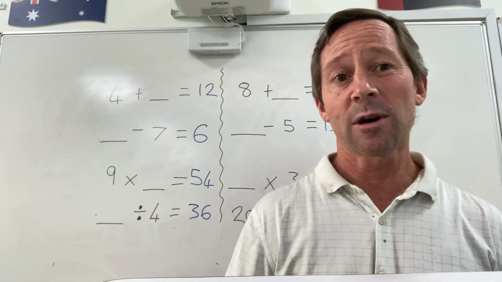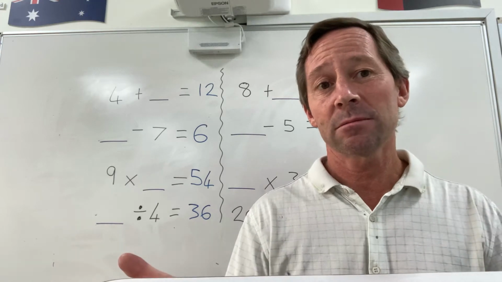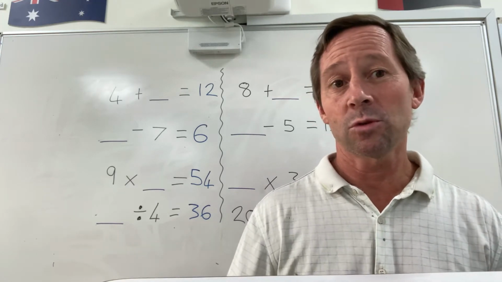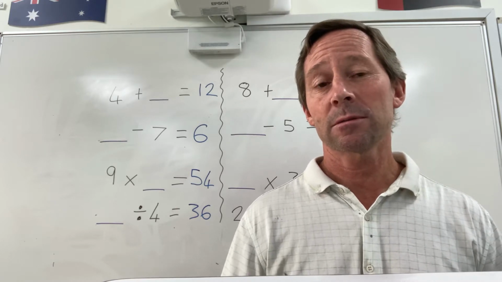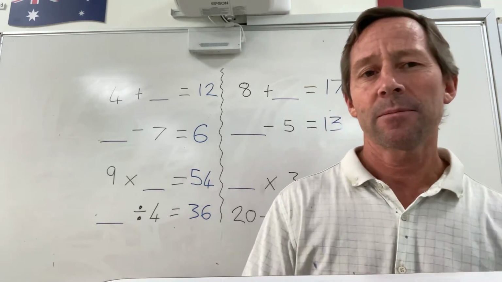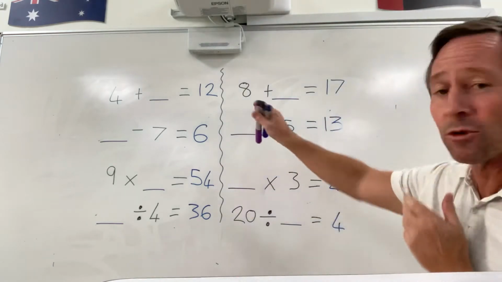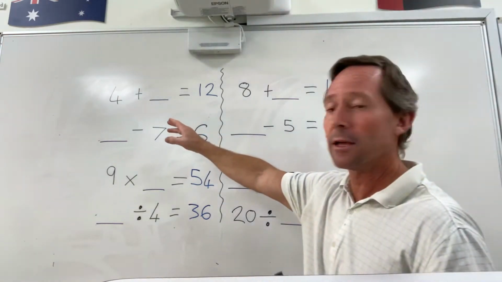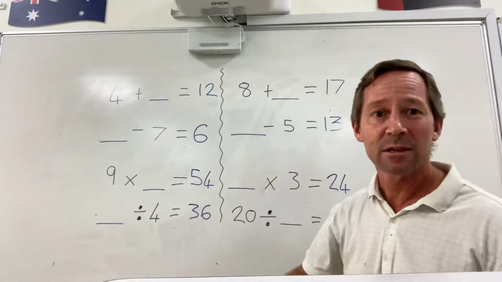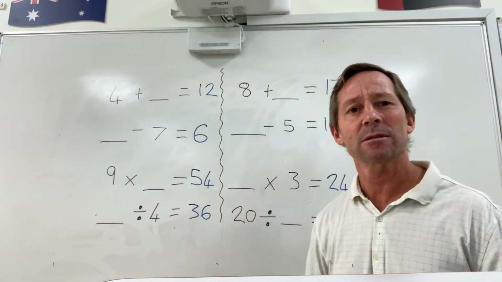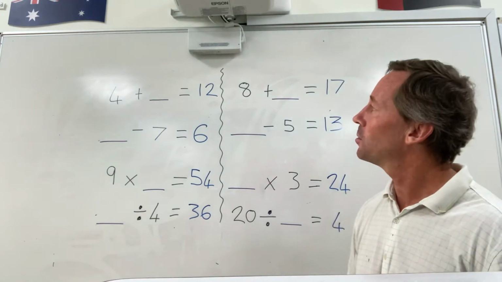Or 2 times 5 gives you 10. Or you could say 12 divided by 2 equals 6. But when a number is missing, so for example, here I have 4 plus something equals 12, we suddenly get a little bit lost, become confused. So what will we do?